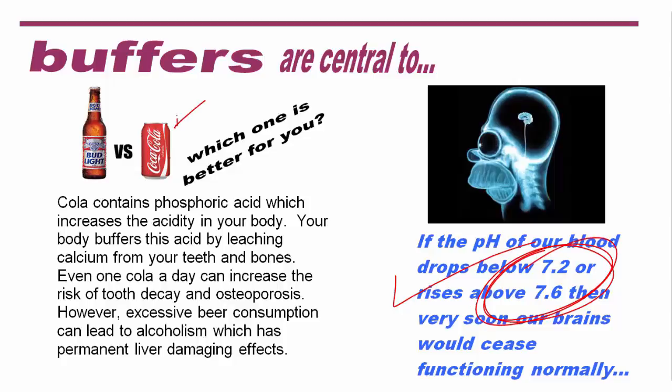Coca-Cola contains phosphoric acid, and if you consume a lot of Coca-Cola, well, the acidity in your body would increase, so something has to react with it. And what happens is that the calcium gets leached from our teeth and bones to buffer that. And, well, that's not good. So the argument is what's better, Coca-Cola or beer? Well, I'll leave that for you to decide.